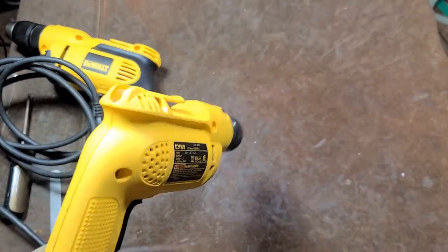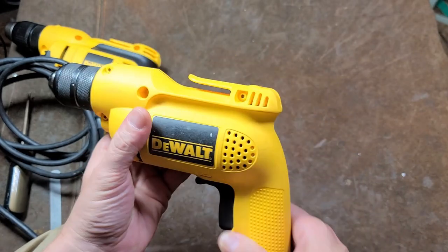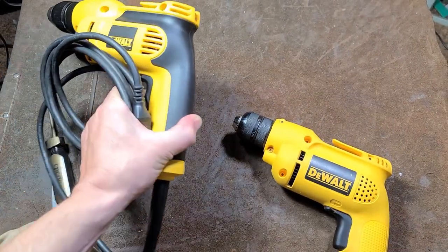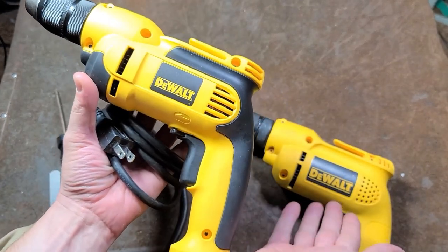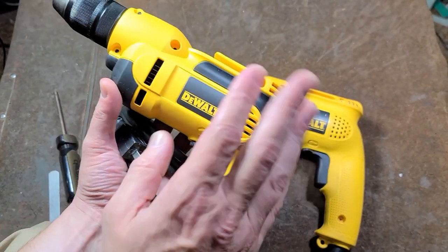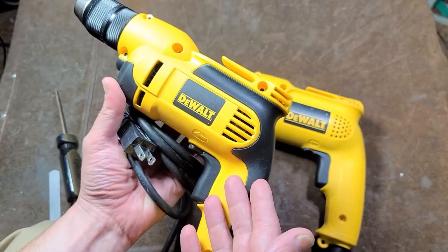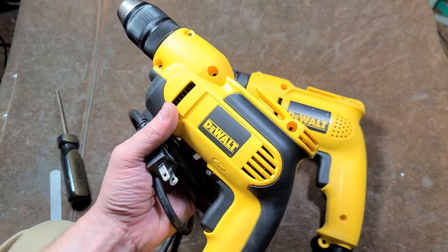This is Maximus with a quick review of the DeWalt D21009. These came out about 20 years ago and were replaced maybe five years ago with the newer style DeWalt. The only real difference is a change in the plastic housing and more powerful motors — this one is 6 amps, and when the new style came out they went to 7 amps, then up to 8 amps, where they've settled. These are 2500 RPM drills.